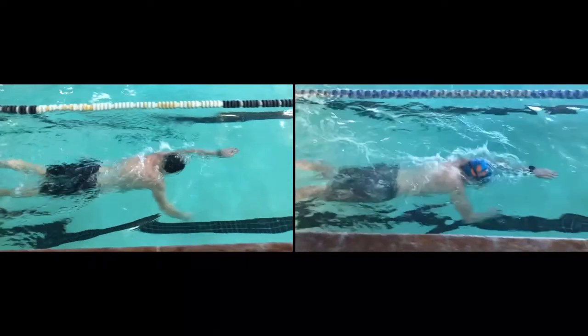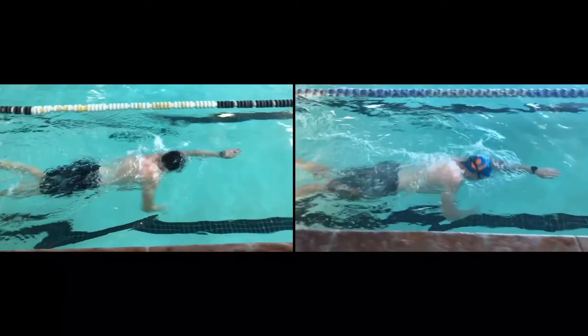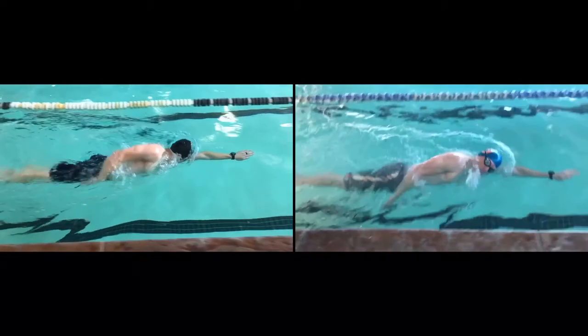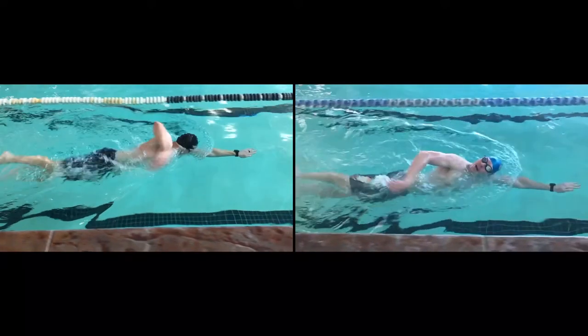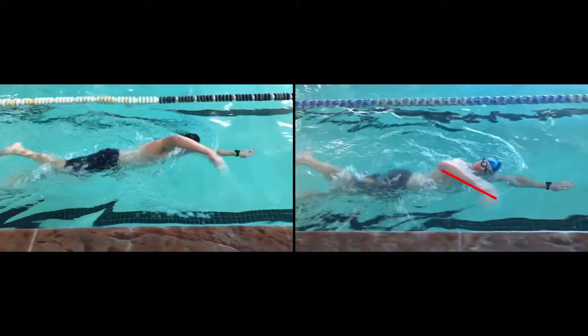The other thing I want to point out, which is really awesome and obvious here, is the underwater arm. So we're going to step it forward because I think there's an even better picture of this. But you can again just compare the arm recoveries and how different they are. This one gets really flat over here, so how the elbow and the hand are getting closer to the same height in the water or above the water. This one we have a nice angle associated with that. It looks really good.